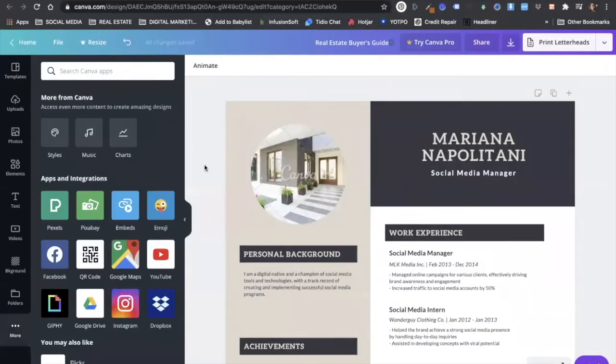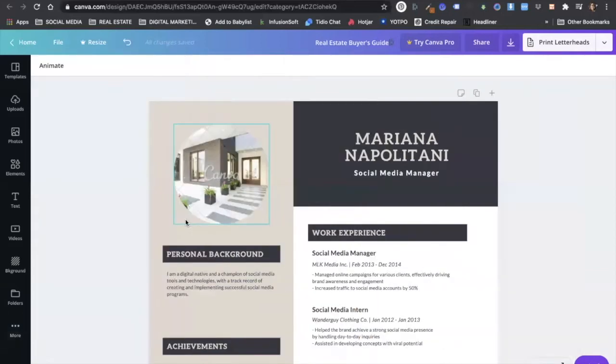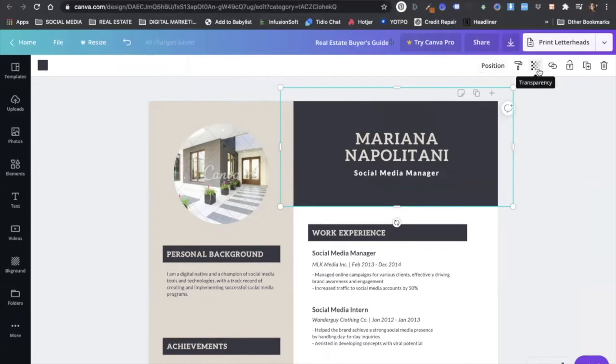Okay, so I want to start designing my template here. So I'm just going to click this little arrow that is going to hide the side menu. And when I come over here, every element on my canvas is clickable and editable. So see here, this tan or black, these are going to be different shapes that are on your design. And when I click them, this is going to open up this top bar. And this is where you're going to see most of all the editing capabilities on the different elements.